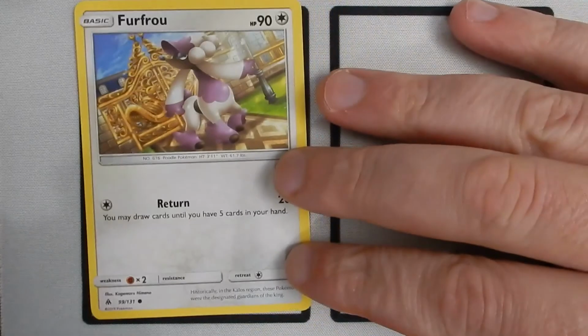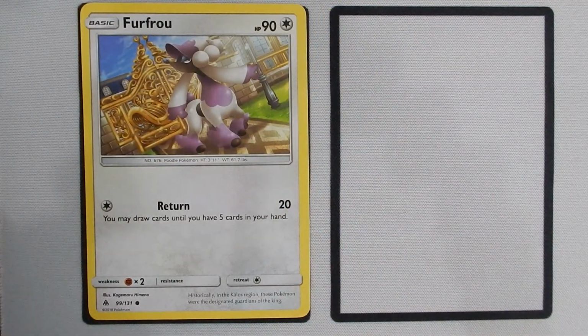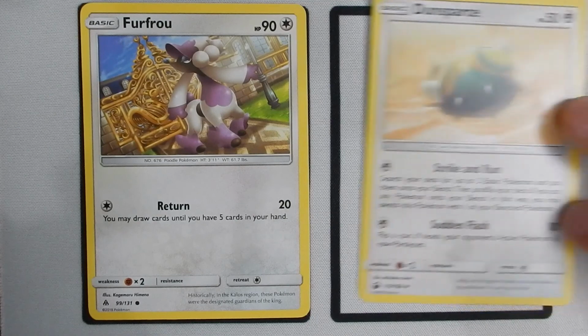Starter number 1 we're going to look at is Furfrou. 90 health, colorless, has a return attack, which does 20 damage, and you may draw cards until you have 5 cards in your hand. Obviously, this is a great card to start off with. You start using those cards from your hand, and you then get to use return, restock your hand every turn. As long as you're playing cards from your hand, it's a great way to cycle through your deck quickly, get to the cards you need.